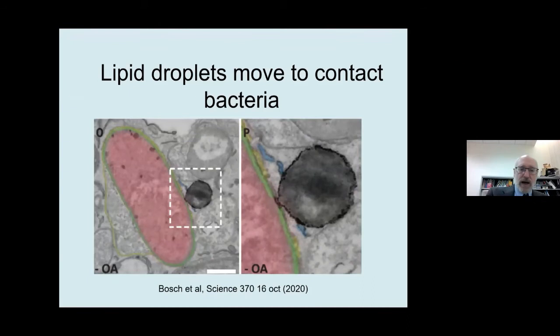And even when the bacteria are inside of phagosomal membranes, the lipid droplets poke through a little bit to contact the bacteria and deliver these nasties. We're able to show that this delivery decreases the number of bacteria that are alive inside of the cells, so it seems to be a pretty effective way of killing the bacteria. So there's an interesting case where you have very local control of transport. The lipid droplets move over inside of the cell and kiss up to the bacteria.